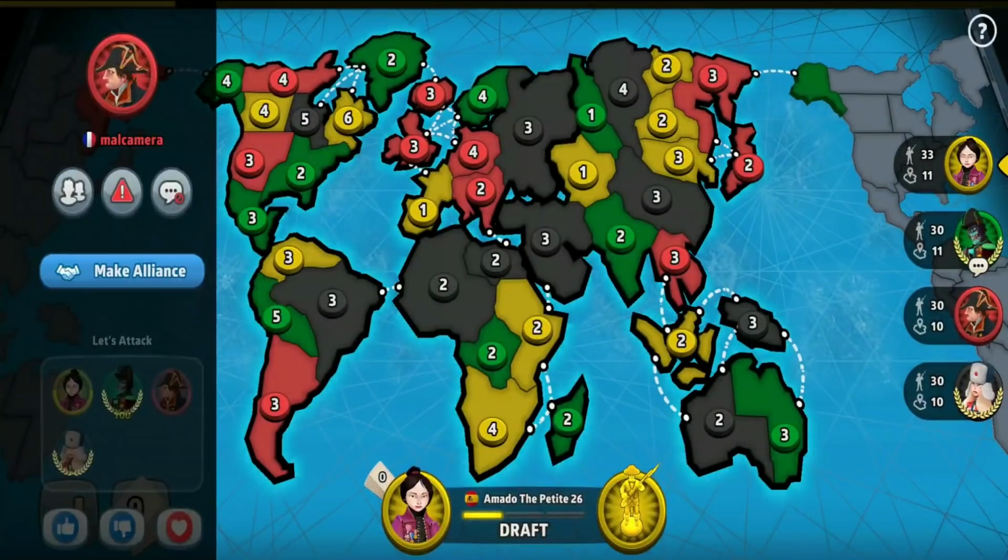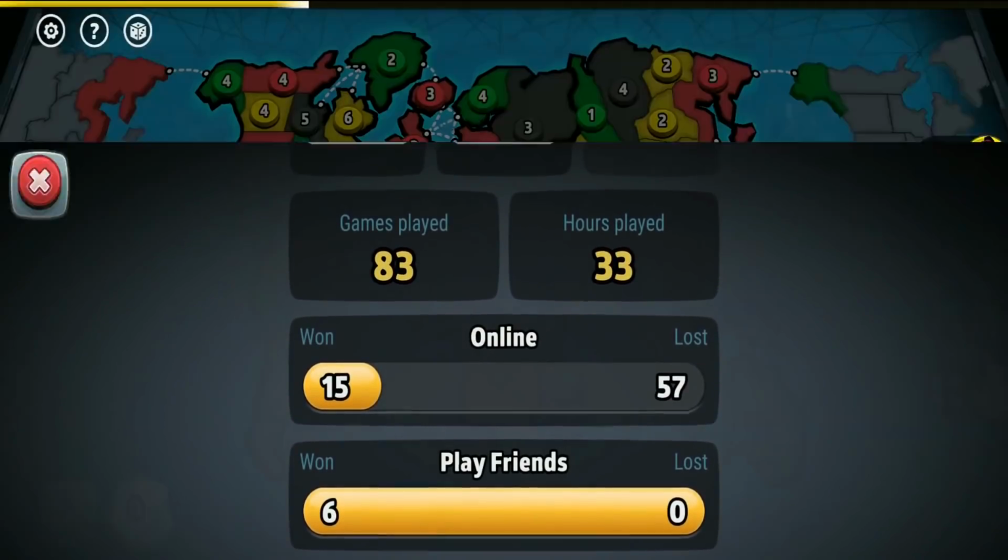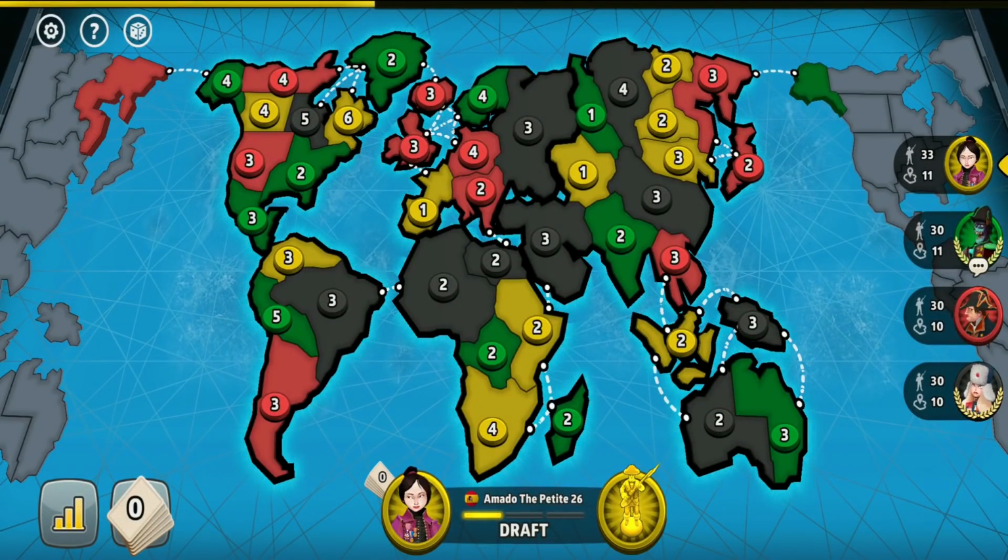In this video I'm going to show you how to win against the player who has more troops than all of the rest of the players combined. I will show you how to make a comeback against the turtling player who, even though being overpowered, isn't attacking and taking the advantage as much as he could.